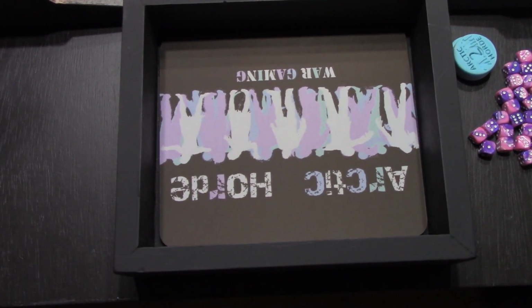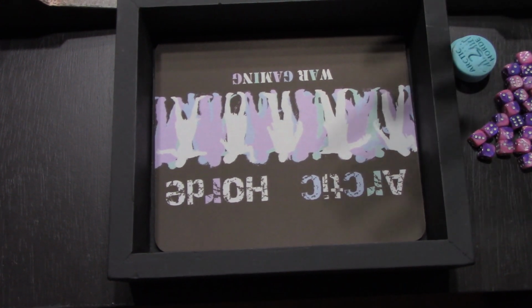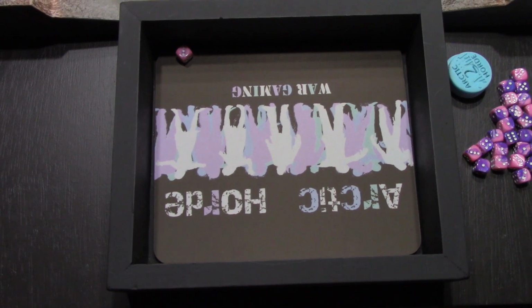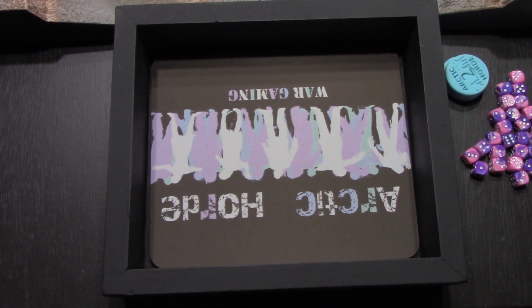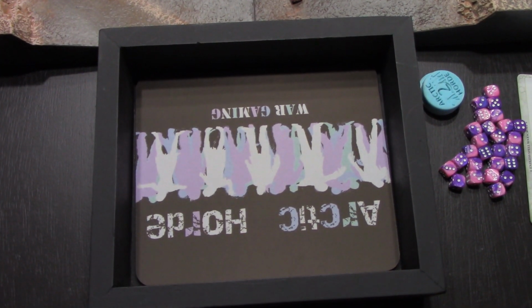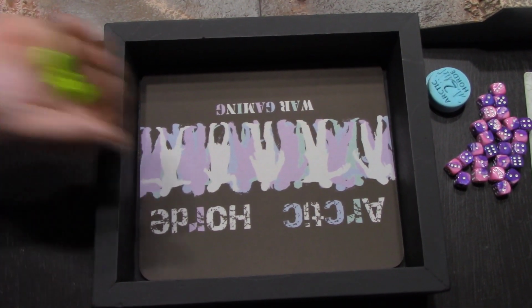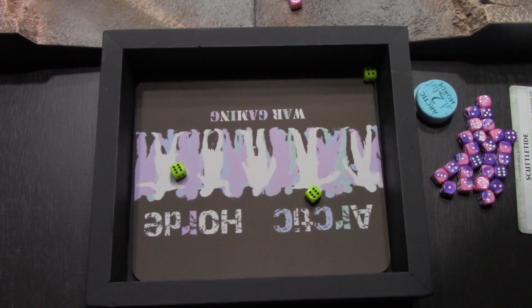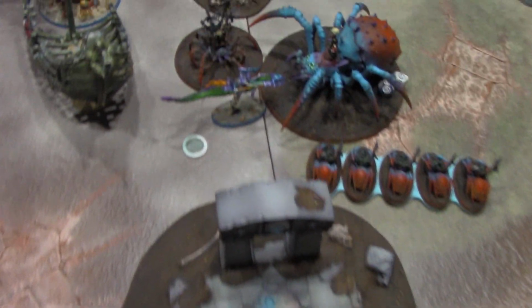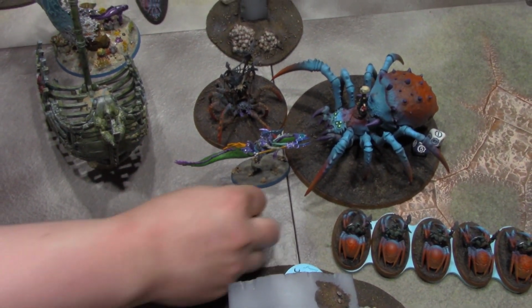Roll your thing. Let me do this one first. Yep. I needed a 3 to wound, so it's a -1. So this would be a 5. Nope. Okay. Damage. 1. Yep. So 3 6 ups. Oh, you save got 2. That's pretty good. My fishies protect me. So he still takes 1.